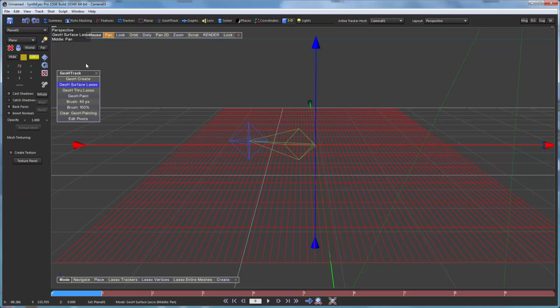And now I can start increasing the grid count here. And you'll notice that as I did that, the area that I had previously associated with the object has disappeared. And that's because I've rebuilt the geometry of the mesh. So if you change the geometry of the mesh, then you're going to need to do some repainting or relassoing or whatever, perhaps. And so you want to get your mesh to be set up reasonably in the first place.